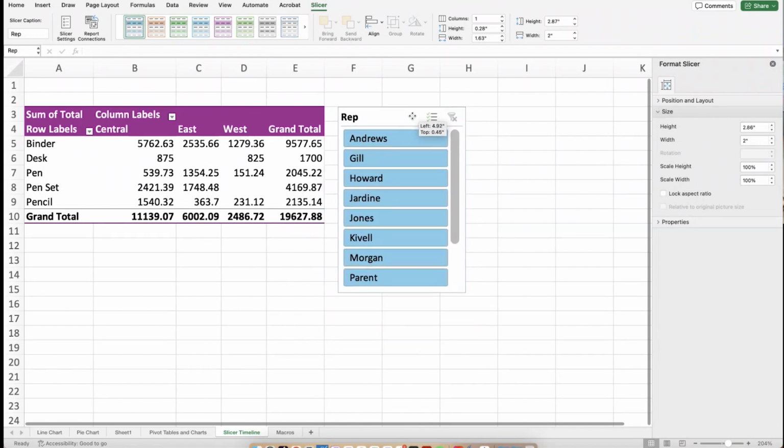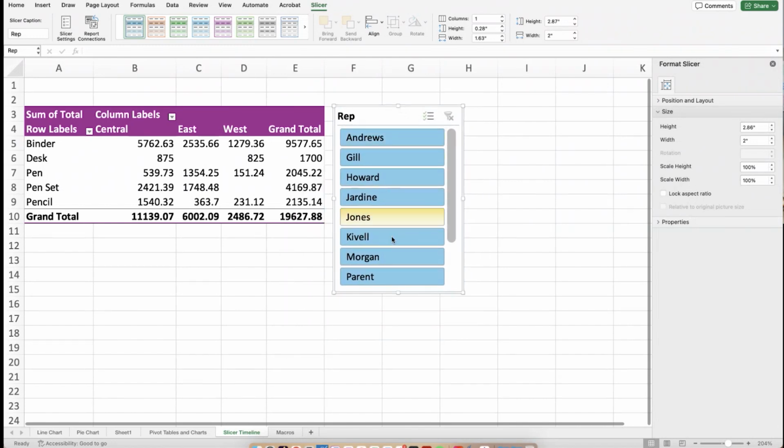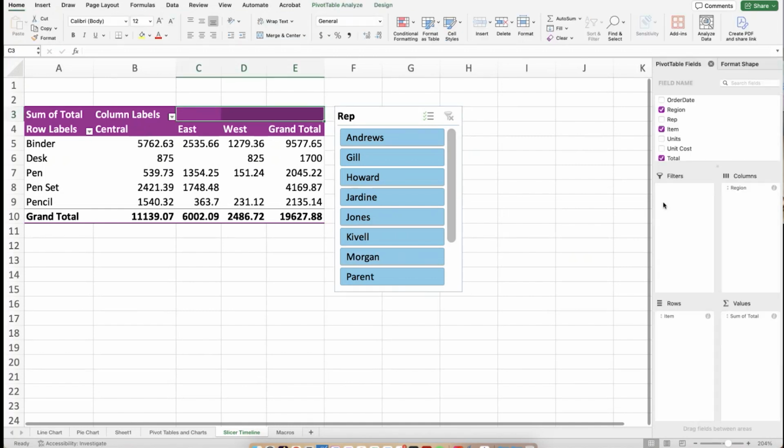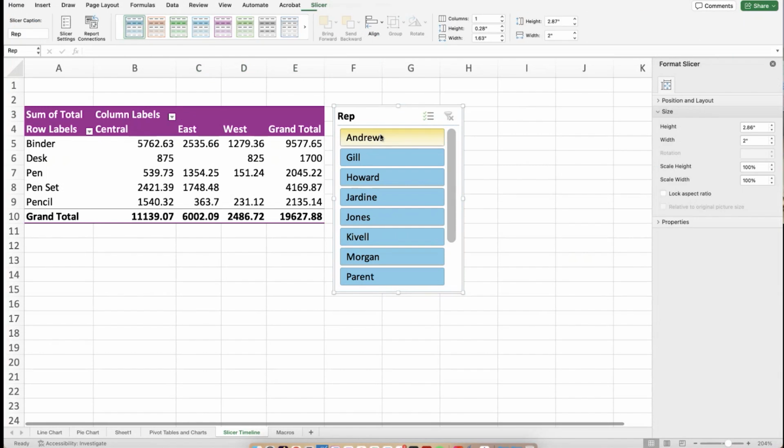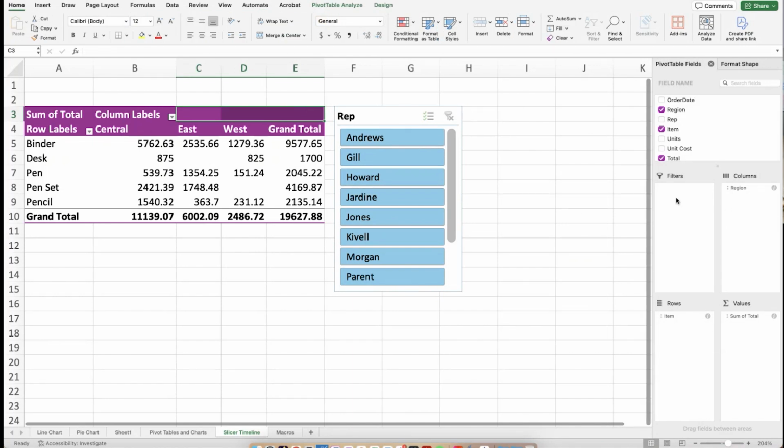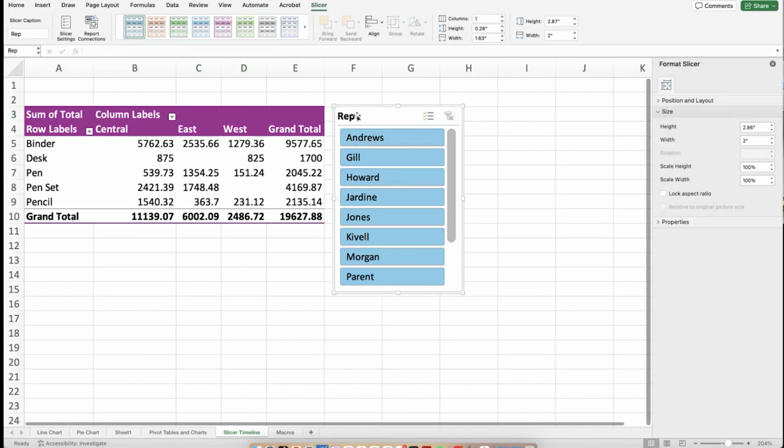And so now we have what is really just kind of a menu or a button that's going to allow us to make changes to this chart without having to go into the pivot chart area like this and finagle with the fields in order to filter something out. So it's just a more visually friendly way of including filters or this area.